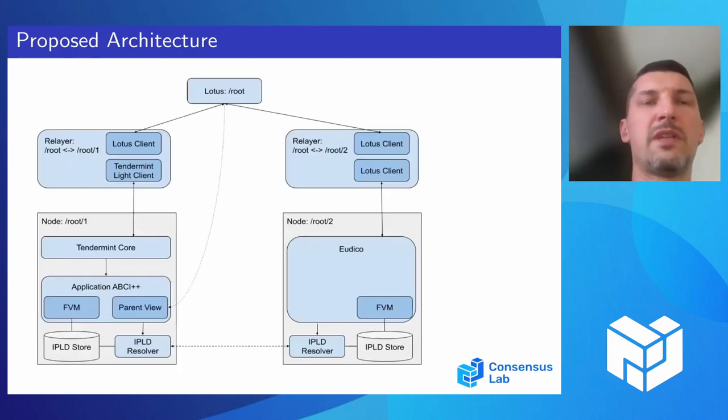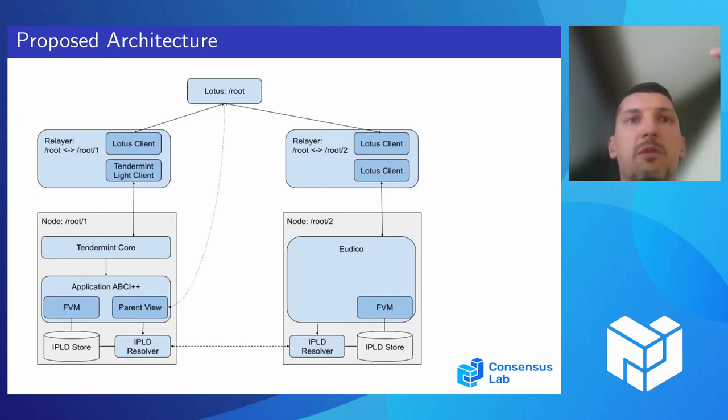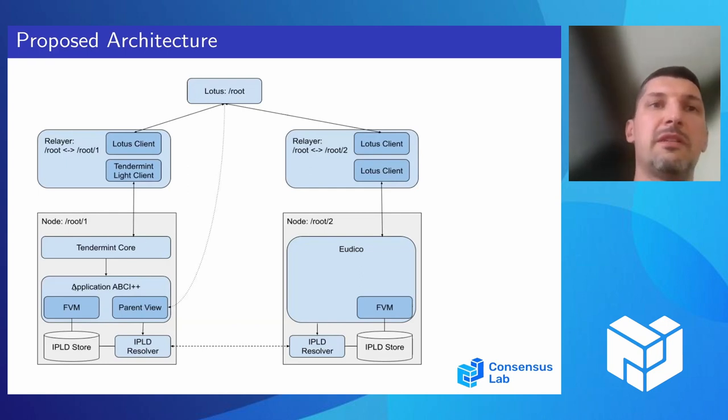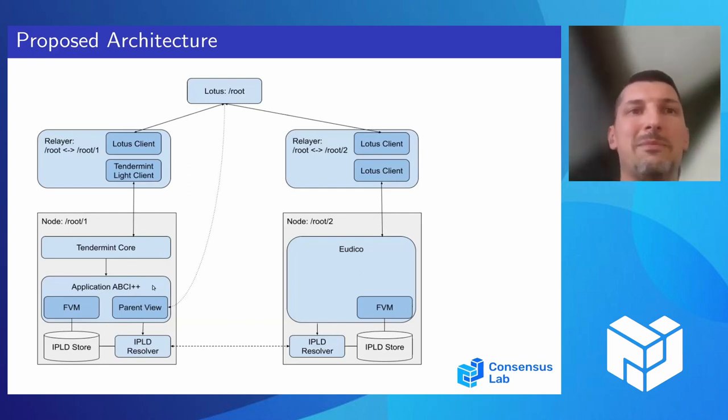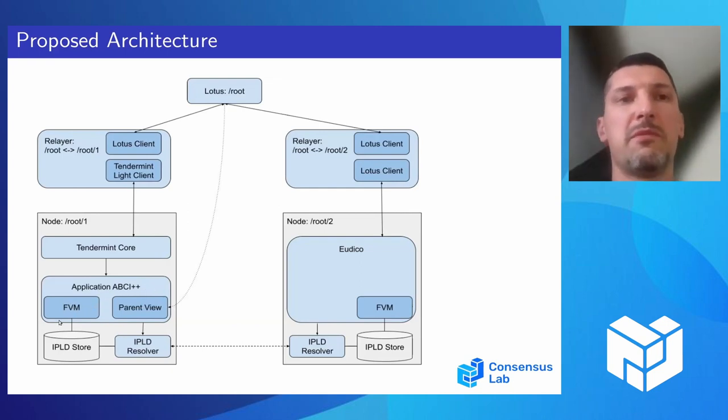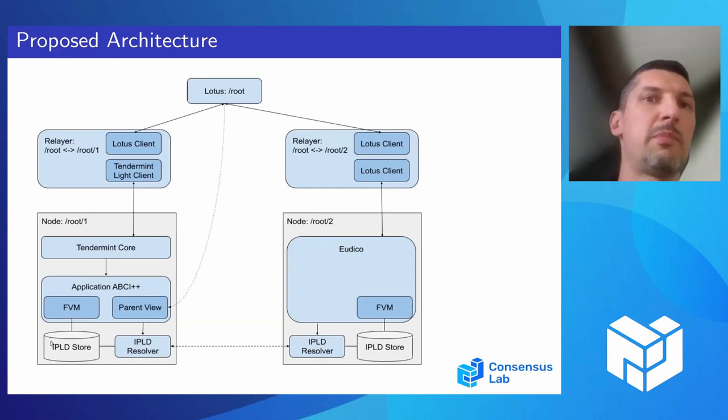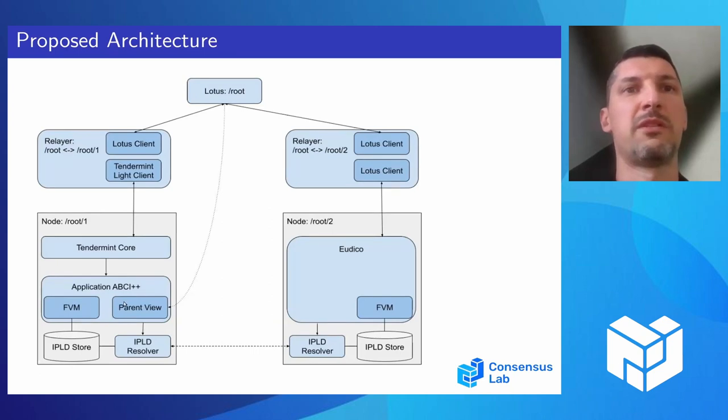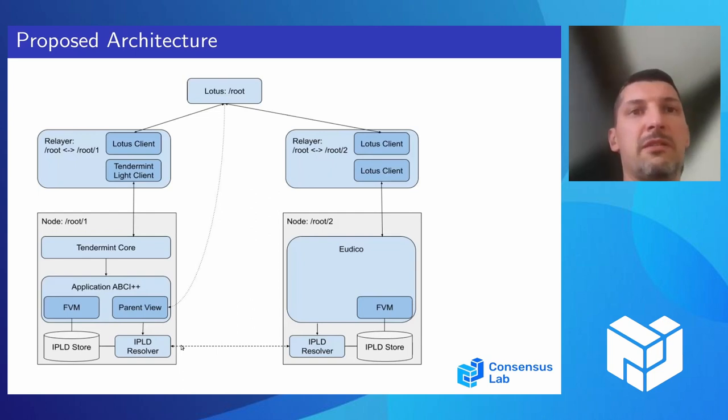So Fendermint itself, this is kind of the architecture. You have Lotus in the top, and then some kind of nodes with relayers pushing messages between these nodes. And Tendermint Core is one process that we have to run, and then the Fendermint process is another one. And because it's another process, we have complete freedom in how we deal with data. So we can use IPLD. Tendermint is not enforcing it, not even providing us with any storage. So that's completely on us. And we can also do our own network communication, because we are not restricted to WASM or anything. You can do anything you want.